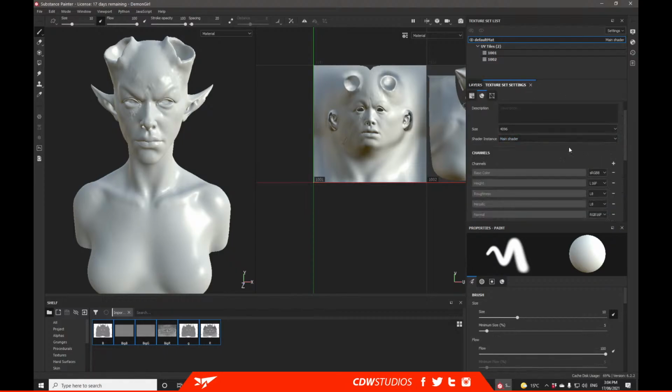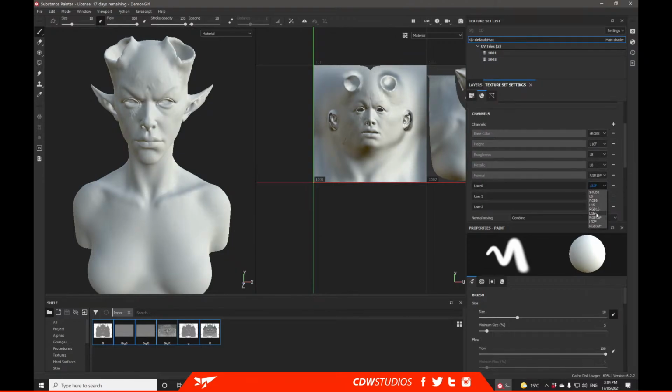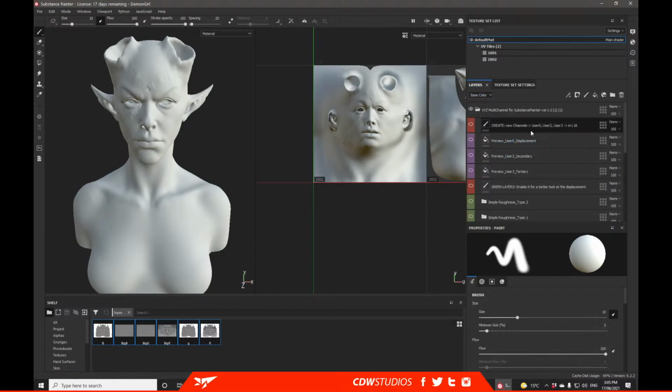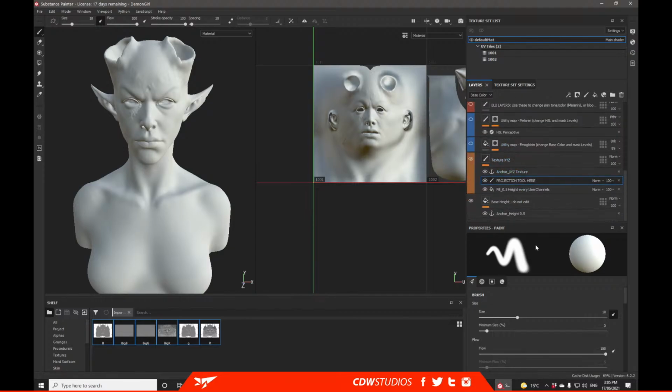So let's do that. And make sure that's L16. All right, so base height, that's all right.